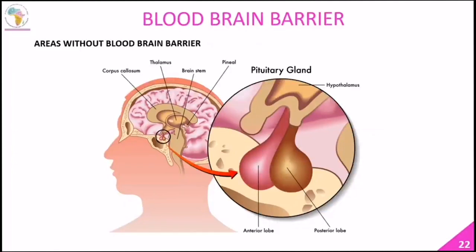Next, we have our pituitary gland, which is a gland right here sitting inferior to our brain and connected to our hypothalamus via the infundibulum. So commands are going to begin in the hypothalamus and they are sent down to our pituitary gland, and then our pituitary gland is going to be a part of our endocrine system. Lastly, we have our pineal gland, which is located at the back of our epithalamus.